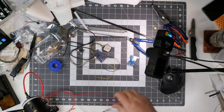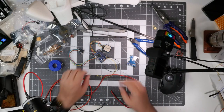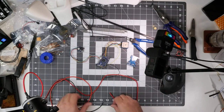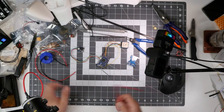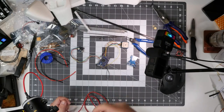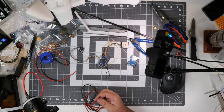So we will have to do some soldering. And that means that I should probably change the soldering tip, because I will not be soldering these kinds of biggish wires with the soldering tip I already used. That's also a common mistake many young solderers make: they use too small a soldering tip.